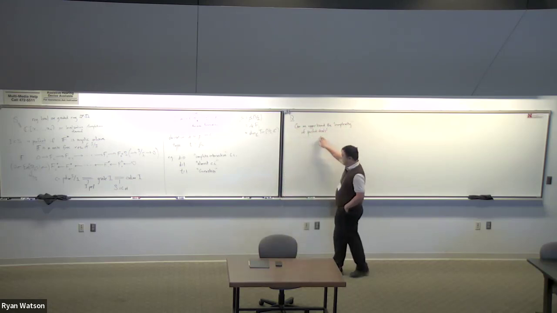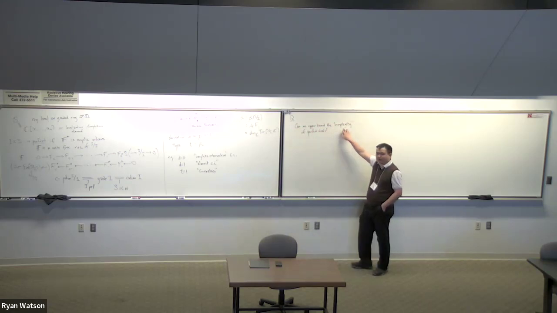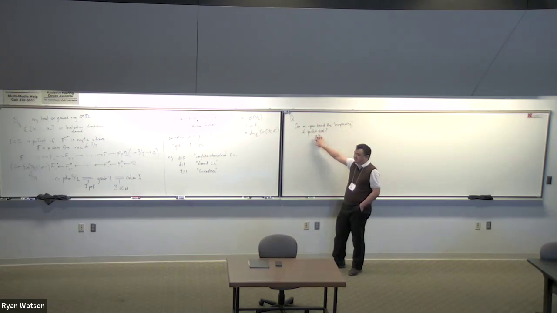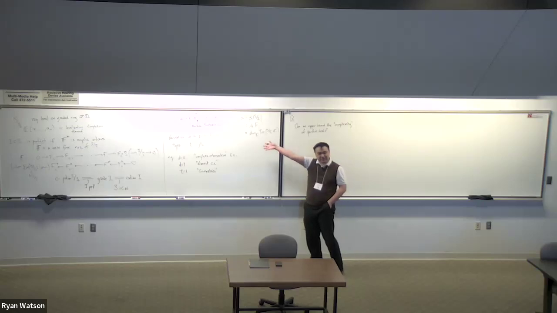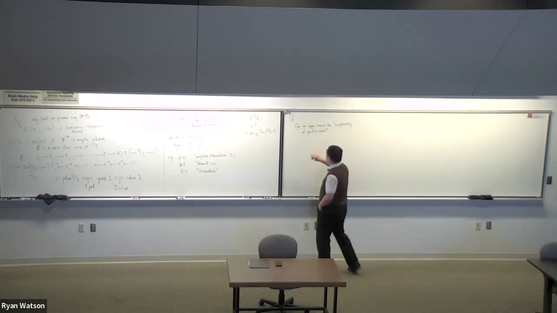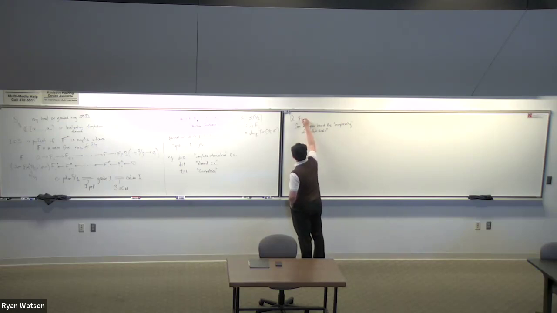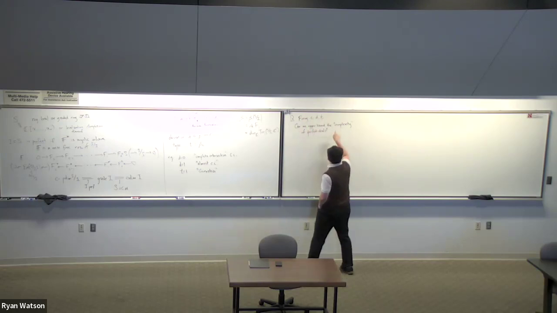So as stated, first of all, it's not really clear what I mean by complexity. There could be many different ways you could try and define this. And also, you can probably imagine the answer to this question, regardless of how you define this, would probably be no. But the idea is that, okay, what if I fix some parameters? For instance, I fix C, D, and T. Can I then talk about the structure theory of such ideals? So fixing C, D, and T, can we upper bound the complexity?